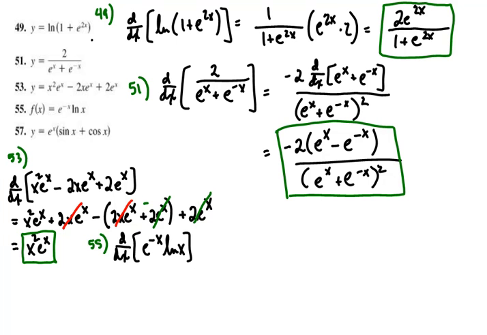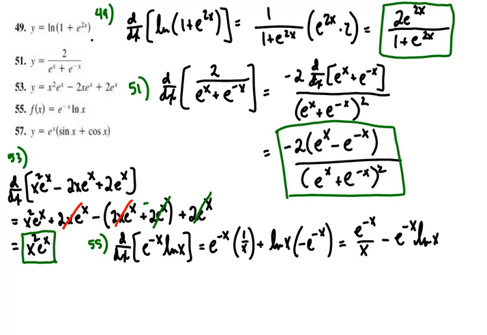And so we have the product e to the negative x times the natural log of x. And we're going to need a product rule here. So it's 1 d2, the derivative of natural log of x is 1 over x, plus 2 natural log of x, d1, the derivative of e to the negative x is e to the negative x times the derivative of negative x, which is negative 1. So that comes out to be negative e to the negative x. And that's not subtraction there. It's natural log of x times negative e to the negative x.